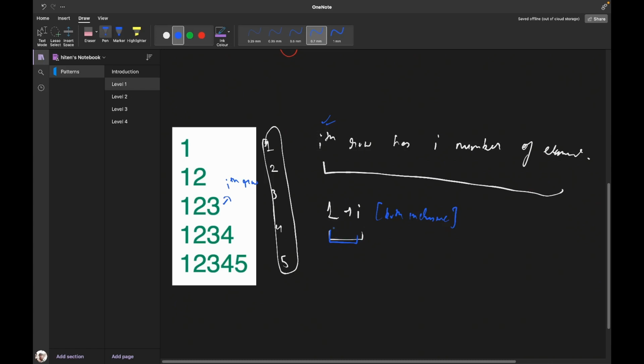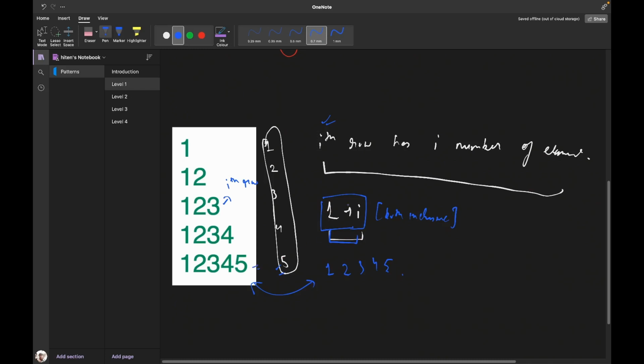So if we test this relation with any of the sequences, let's go to the fifth row. We know that the fifth row will have 5 elements, and those 5 elements would be 1, then 2, then 3, then 4, then 5. So these two are equal, right? This relation is also true for this one.